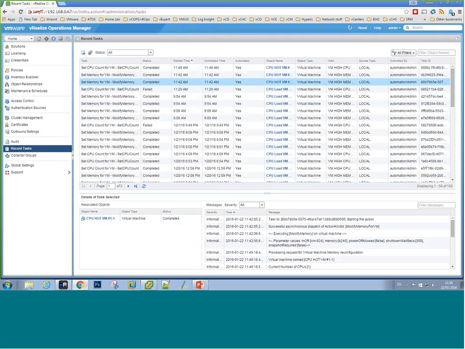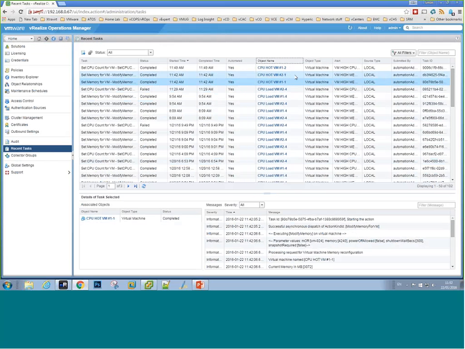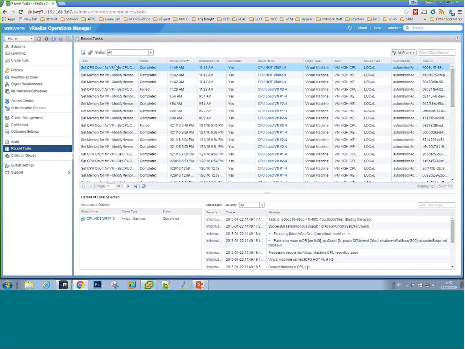That's great. Okay, there we go. So you can see some memory's been added to one of the VMs. In fact, 2 of them. In fact, those are the ones that were running hot. And then this fella here, that was about 7 minutes ago or so. So that didn't take very long. That was about 5 or 10 minutes before that kicked in. You can see the task was completed, when it started and completed. It was automated. There was no failure.